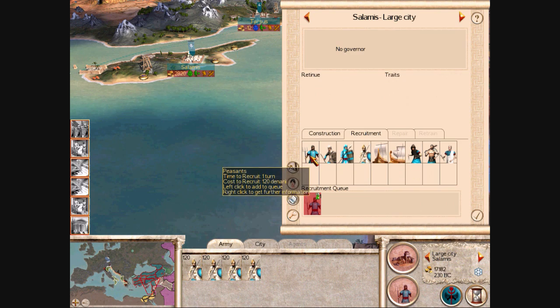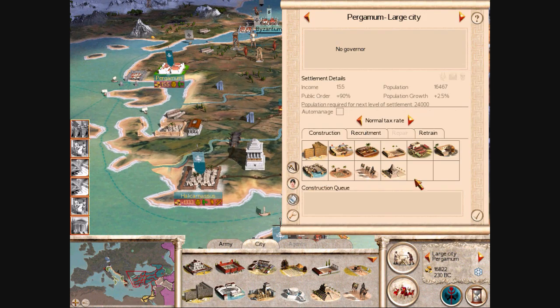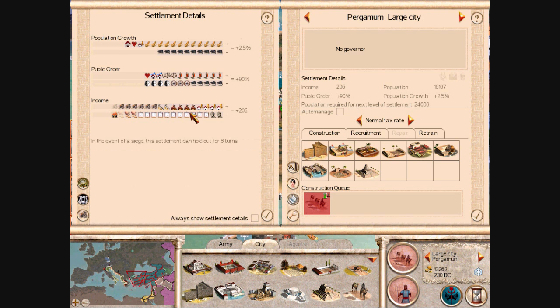Blockade their ports. We can build a mine in Salamis, and we'll build some peasant garrison, because it's not going to be in any fighting, I don't think. Because the computer really hates to attack islands when they can attack mainland settlements. So they won't do that. They won't do it at all. And building some more peasants in another Spice Road, or whatever it's called.